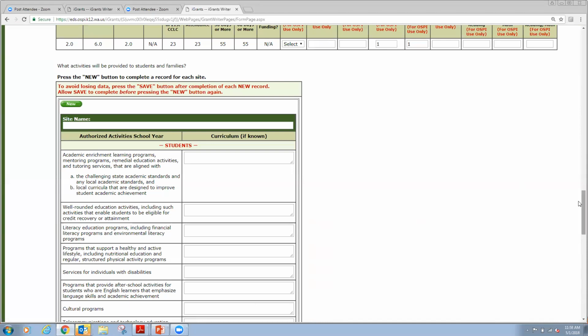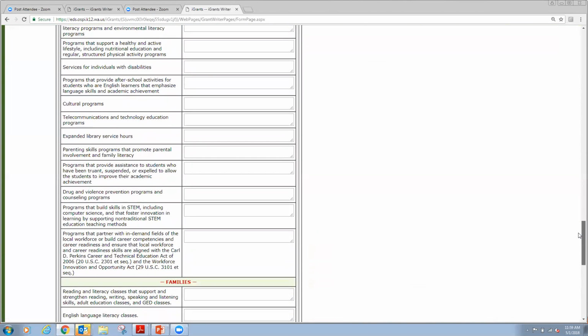There might be materials or things that you and your partners decide would be great supplementary things to the school day, project-based learning kinds of things that would extend the learning that's happening during the day. But this is where we'll look for thoughtful alignment. Plus later on where we ask you to talk about your research-based or evidence-based practices. And so the first top here is for students, and then the second half here is a section for families.